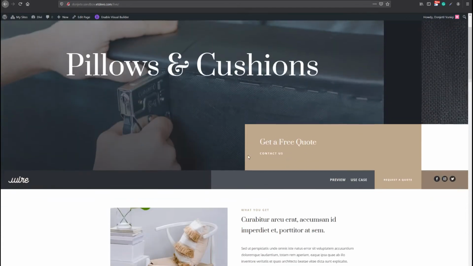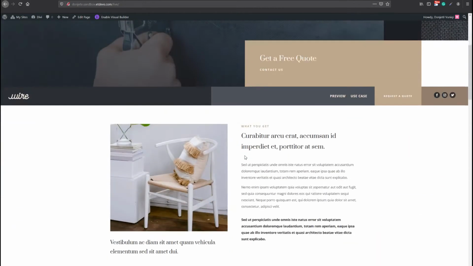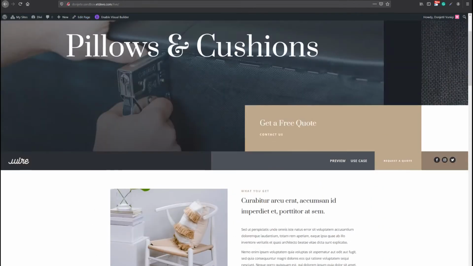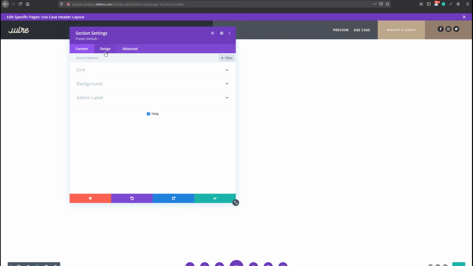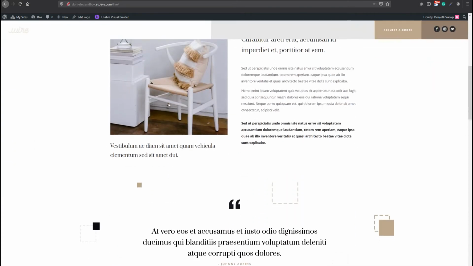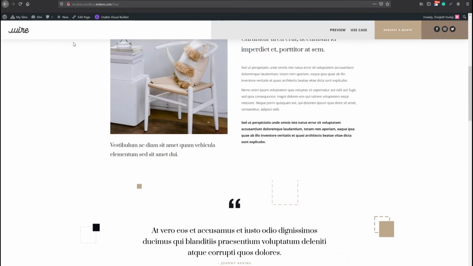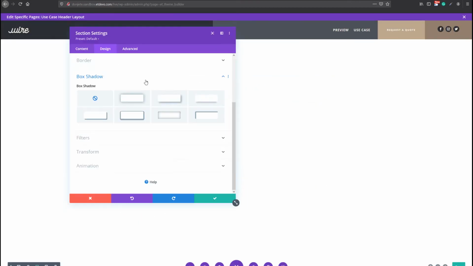Now over here in the preview, you can also notice that we're changing the styles of our header design once it's turned sticky. We can do that using Divi's built-in options as well. So first we're going to open the box shadow over here of our section. When it turns sticky in the preview, you can notice a little bit of a box shadow because we're going for white. And just to make sure that the header is distinguished from the page content, we'll place a box shadow.